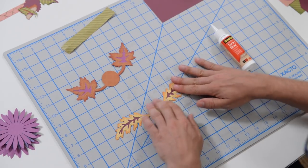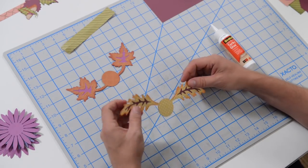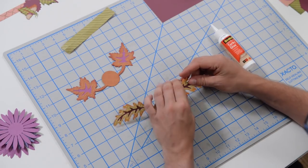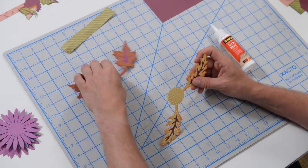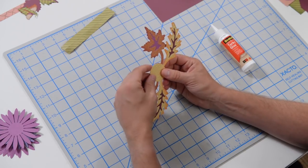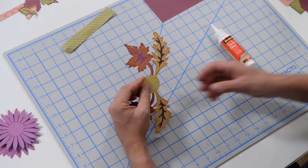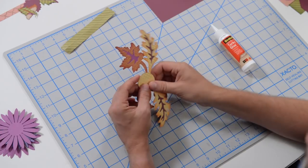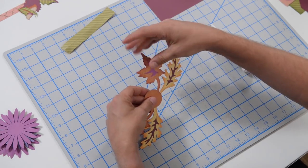Now this I ran through the embossing folder, or embossing machine, with a little tiny dot sort of folder. Okay, and that is going to go on like this. We're going to connect these two together, and I don't think it really matters which one goes on top or which one goes on the bottom. I'm going to put the oak leaf underneath. And we're going to do some curling on these pieces.